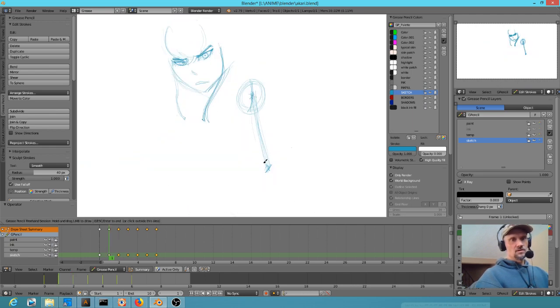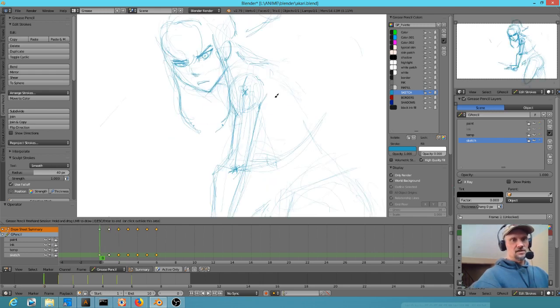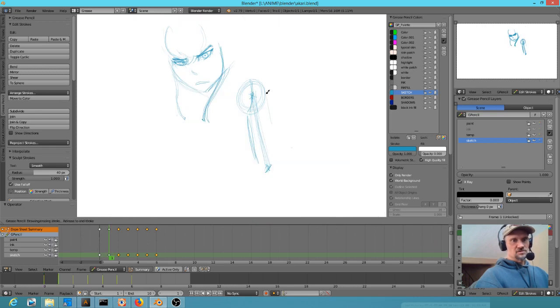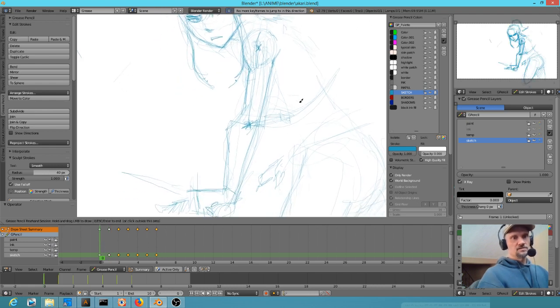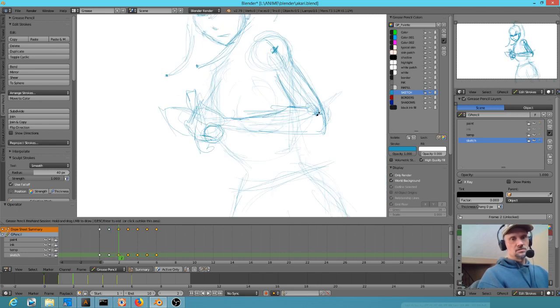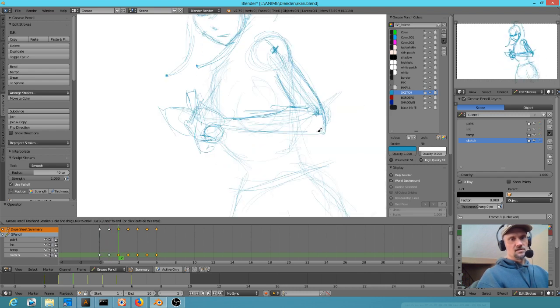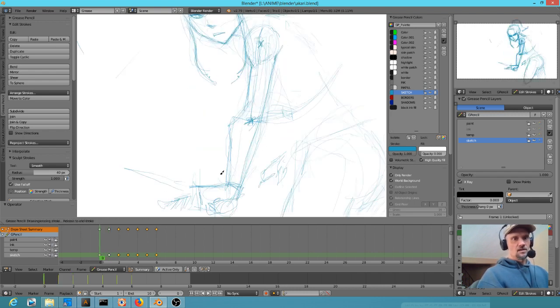So boom, boom, boom. Okay, so now this is kind of the way Frazetta used to do arms a little bit. Not that I'm comparing myself to Frazetta. I know Frazetta is much better than me. 1, 2. Okay, so we got this morphing to there. So I'm going to say that's going to be something like that. And then we've got this measurement here.